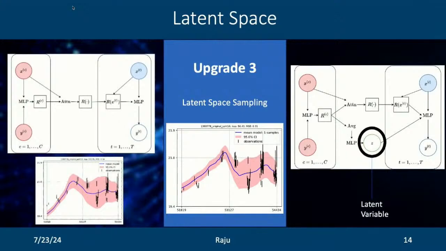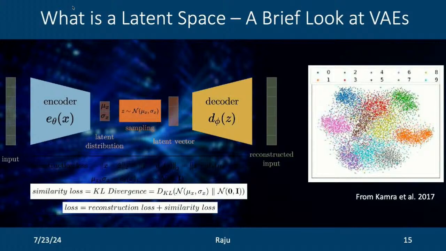Then finally, we have the latent space, which we added in order to get a much better understanding of the light curve. With the latent space, we incorporate ideas from a variational autoencoder in order to get a better global representation and also draw different samples from the representation. What that means is, in a variational autoencoder, you encode your input, get some sort of mean and standard deviation, and use that to produce different samples. You can do that for many different types of data, like text, numbers, pictures, or light curves.